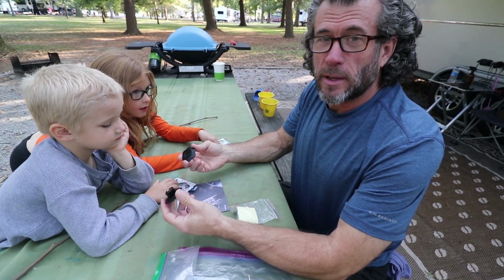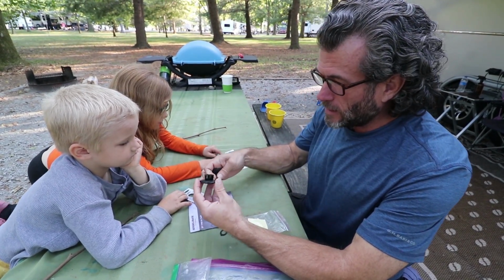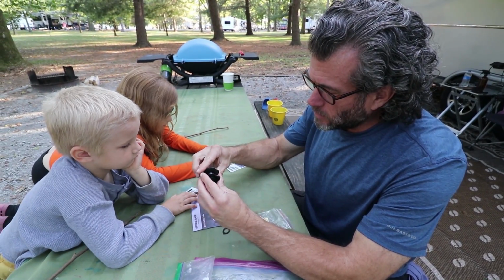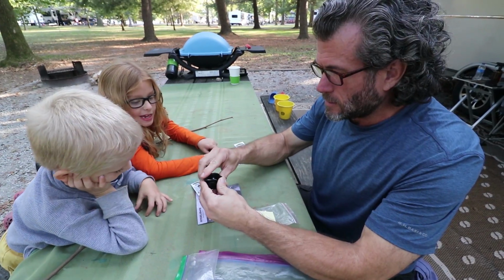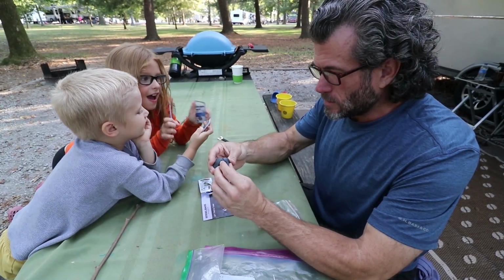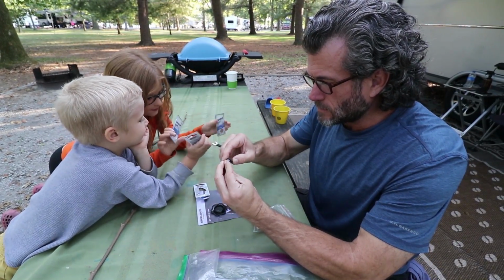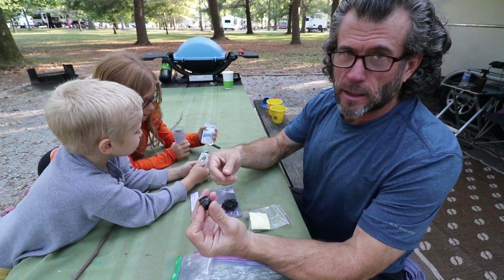So I haven't even explained anything, but basically you replace the battery on the thing and screw it back together. It has a little O-ring so that the water doesn't get in. And you tighten this puppy down. Puppy! Not that kind of puppy, but... That's pretty much it. Now you can put it back.